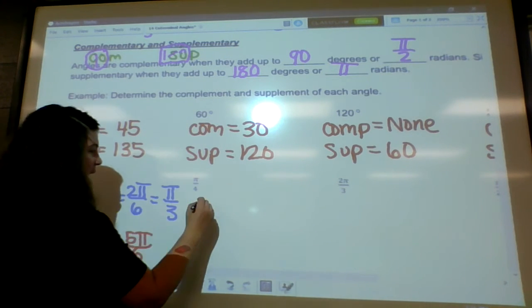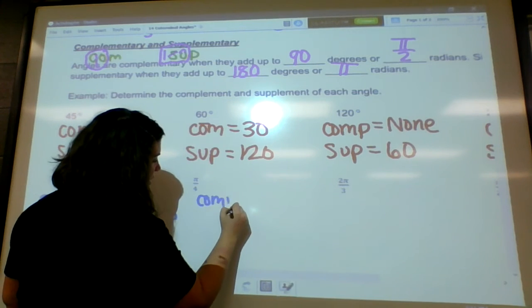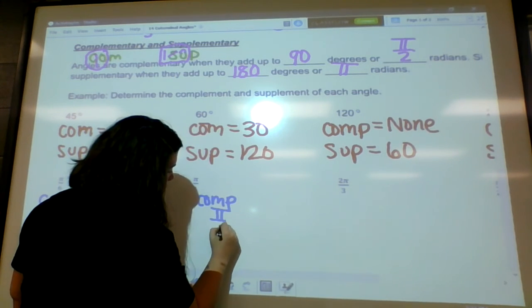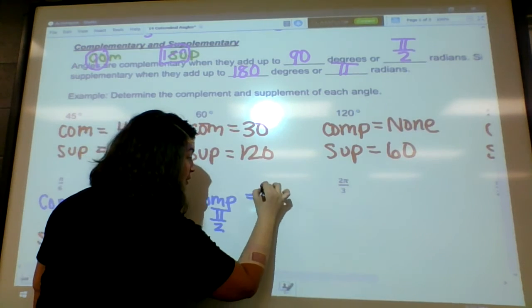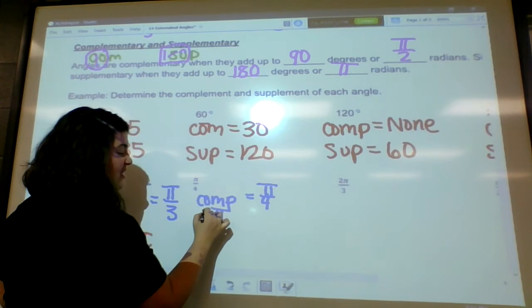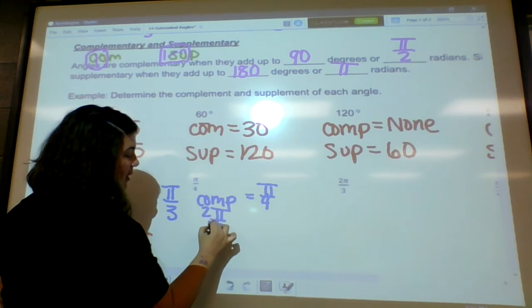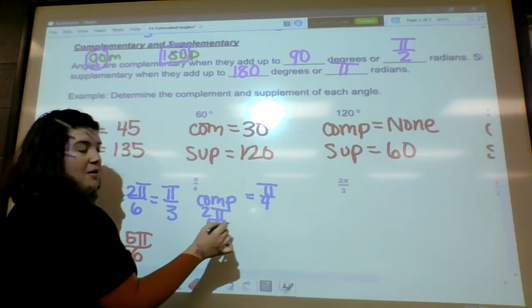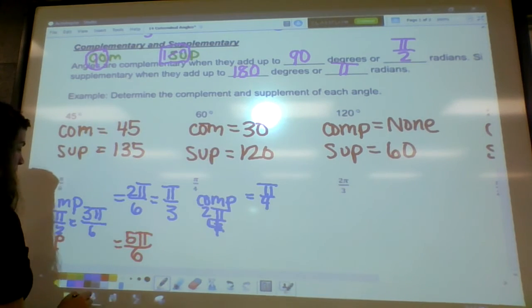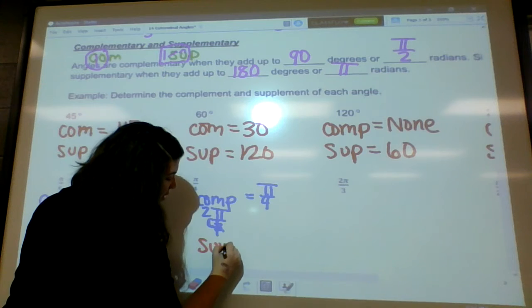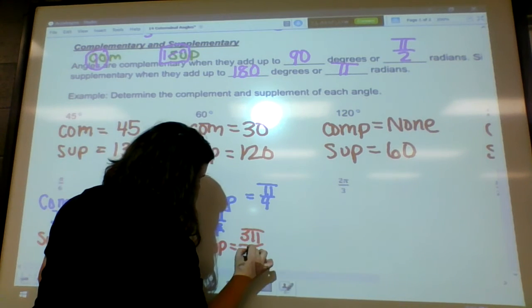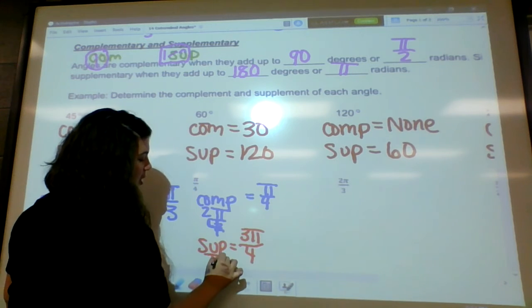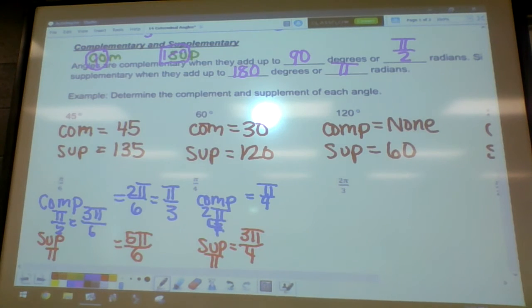All right, pi over 4. Its complementary angle that will make it pi over 2. Add up to pi over 2. Also pi over 4. You could think about this as 2 over 4, right? And if you have 1 over 4 and another 1 over 4, then you're going to get 2 over 4. And then its supplementary angle will be 3 pi over 4, because that's how you're going to get 4 over 4, which is equal to pi.